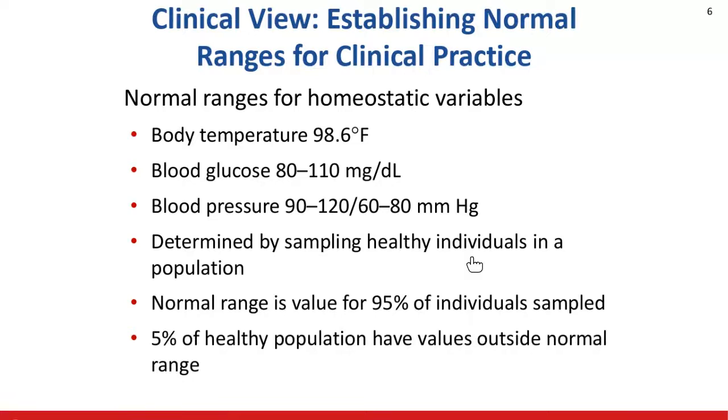Blood pressure and whatnot. But basically, when we get these ranges, what we've done is take a bunch of people we consider to be quote unquote healthy and sample a bunch of their values, be it blood glucose levels or levels of sodium or calcium in the blood. We compiled this normal range value, and 95% of people will fall into that range. Then you'll have a small outlier group, usually about 5%. I have a brother-in-law whose temperature usually runs a little lower, so what would be a low-grade temperature for you or me could actually be a fever for him.